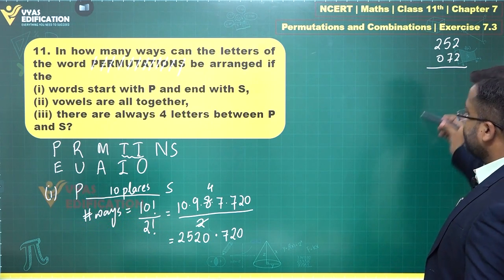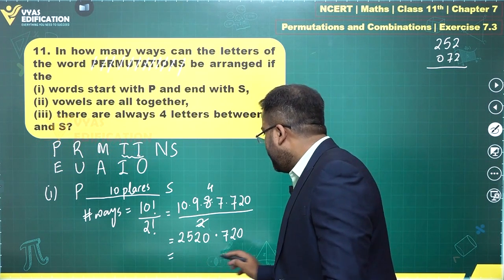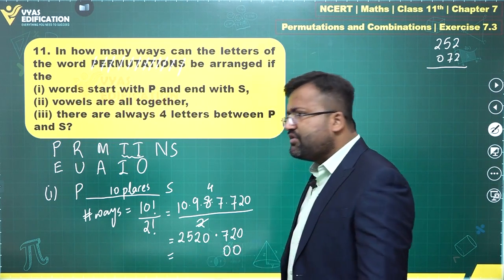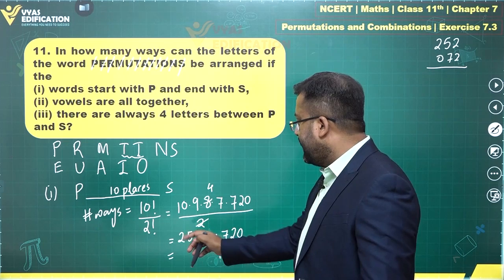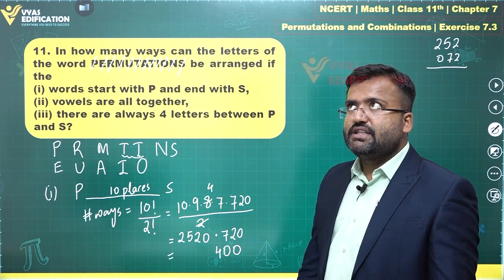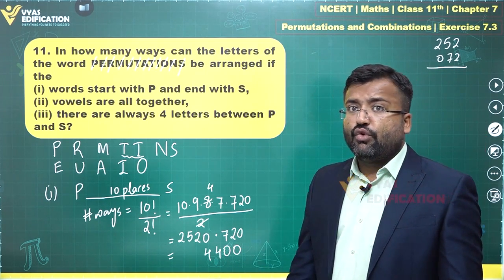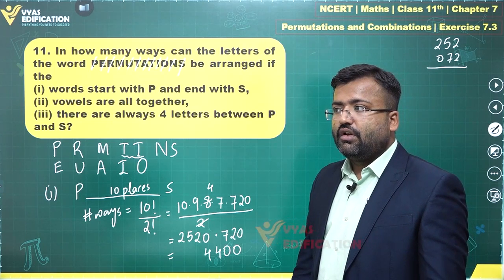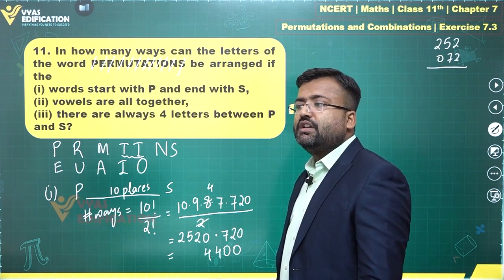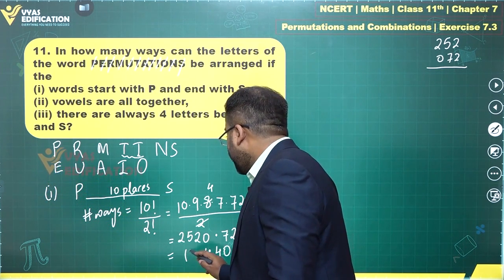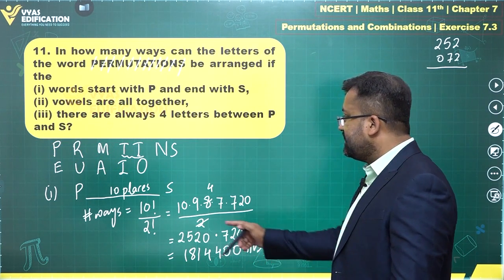We can do it over here only, right? 72 is an easy number, 252 are also easy. So we have 2 zeros at the end. 72 times 2 is 144. There's a 4, you carry forward a 14, okay? Then you add 360 and 14 is 374. 4 and 37 gets carried forward. 144 and 37. So 44 and 37 will become 81. 181 is what I'll be getting. 1814400 is the final answer that I'll be getting for this part over here.